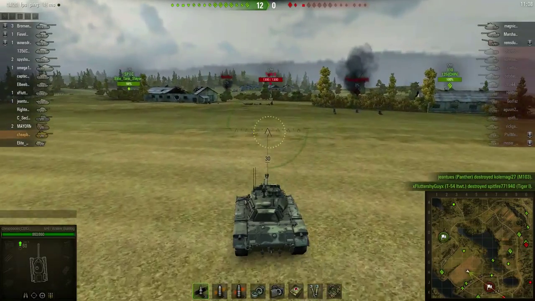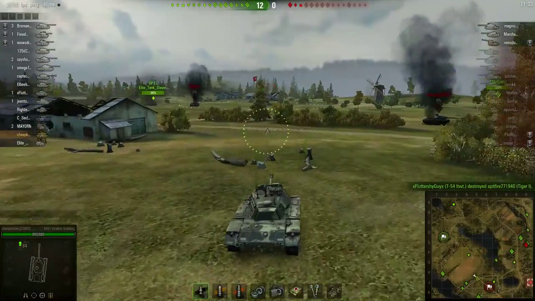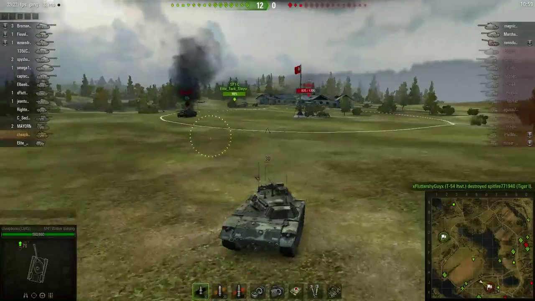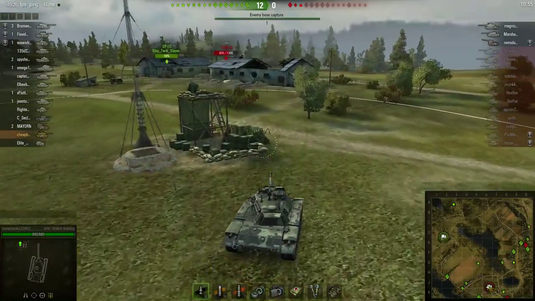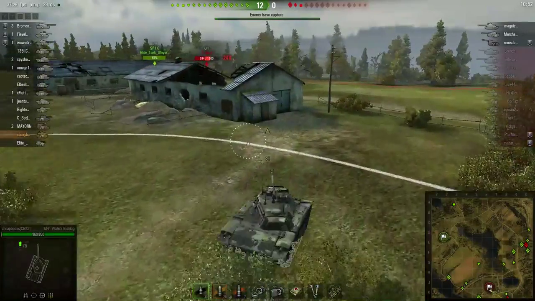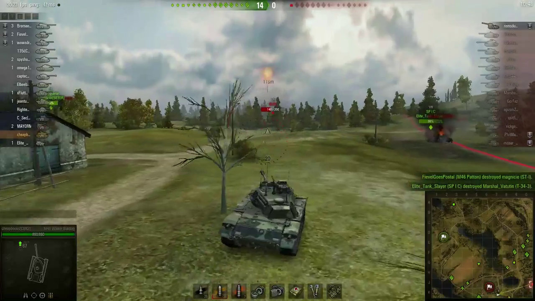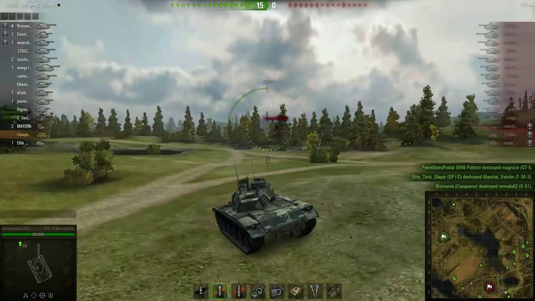It shows that a good spotter can absolutely carry the team. I probably got number 1 for experience. It happens all the time. Nothing unusual. I could do 0 damage, never fire my gun, and get number 1 for EXP for the team. It happens all the time. Ready to fire. Where'd they go?